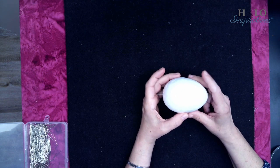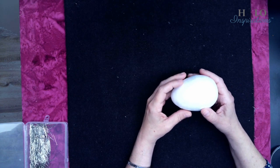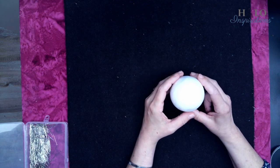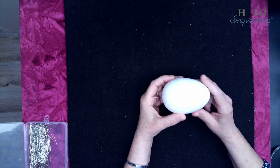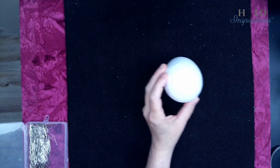They do have smaller ones, but then your squares will have to be smaller. Maybe next year I'll play with that concept and see if I can find the right measurements. But of course, once you get this idea, you can play with your own and try to figure out what the smaller sizes may need. So we need the egg, okay? Super cute, super fun, and it is actually a really nice size. All right, that's the first thing.